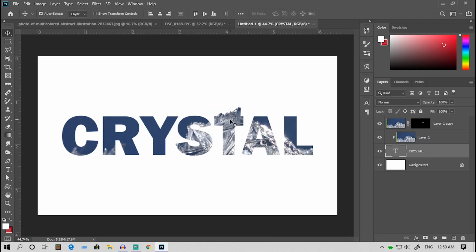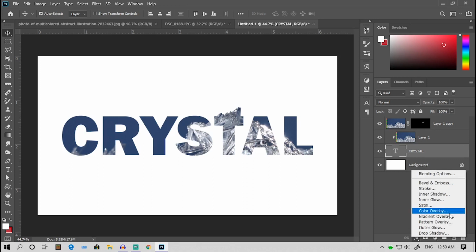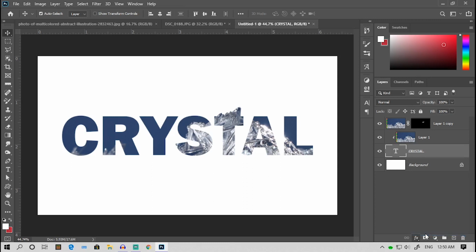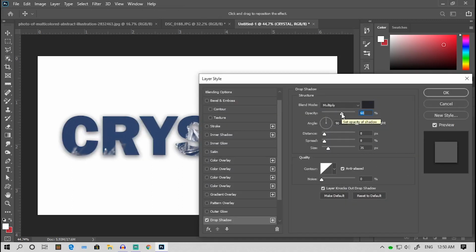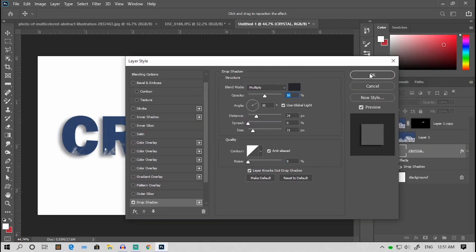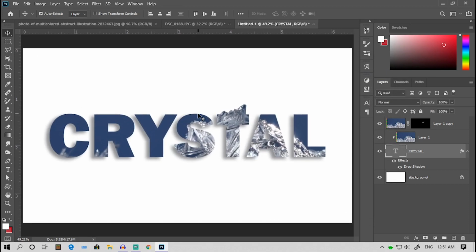Now to go even further, you can add some effects onto the text layer by clicking on this icon, and I will maybe use a drop shadow on it, and a very light, very subtle drop shadow will look good. Maybe I will change the angle and I will increase the distance, maybe decrease the size a little bit and reduce the opacity. That looks good to me. Hit OK, and that way you have your text effect ready.